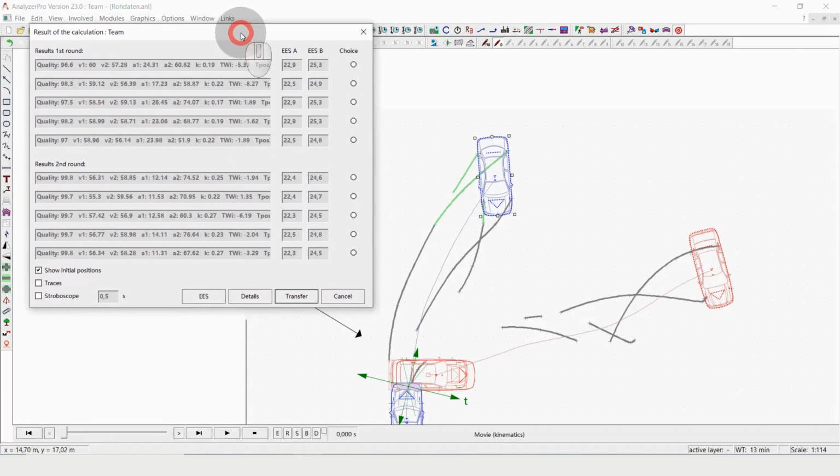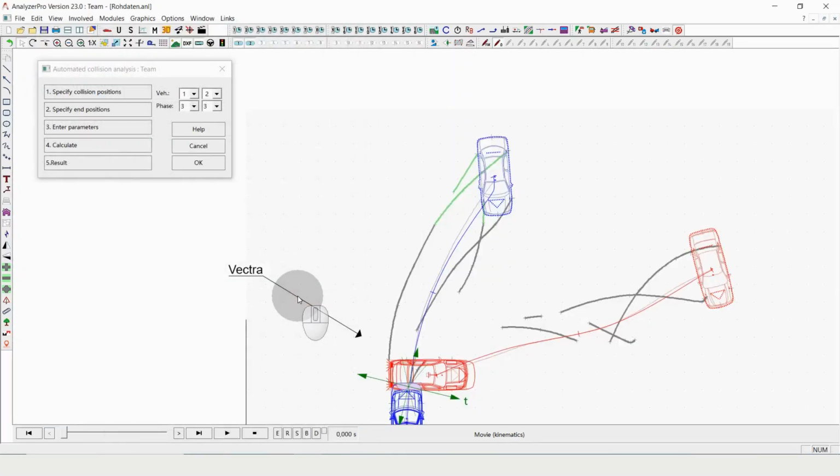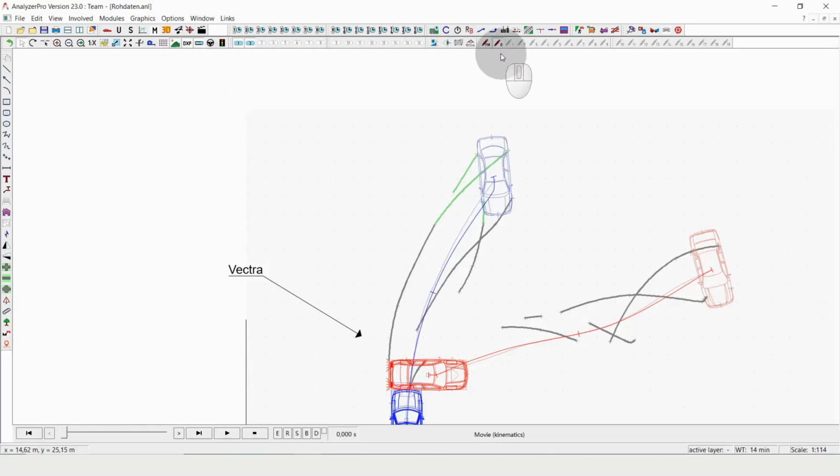So since the calculation is done now, we see the results, we see the ES values, and we can now select which values we like. Once we have found a version that we like, we can just click on transfer. What it will do is it will write the data into collision analysis, and it will write it into, as you know from our previous video, also kinematics.